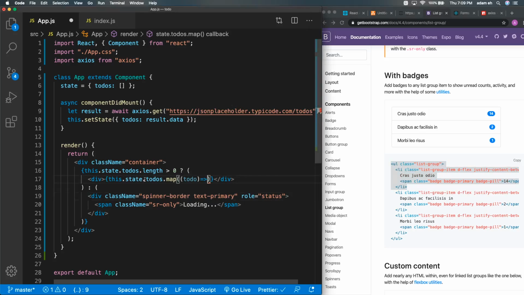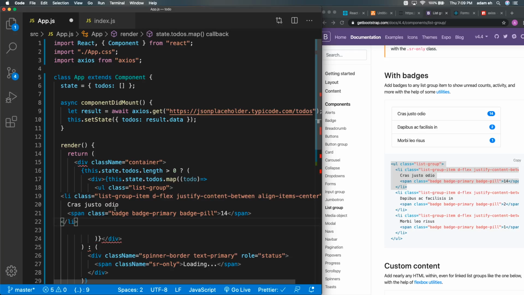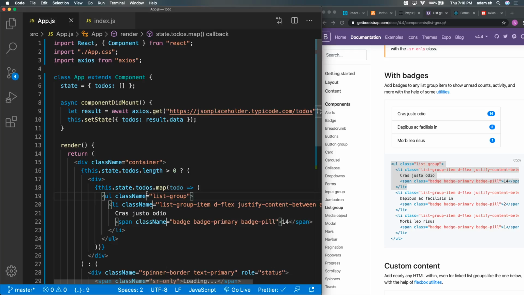Then coming over here to this.state.todos.map, we can go into this function and, inside that map function, paste that JavaScript. That's a bit messy right now. We're going to have to close that UL. And for the class over here, I'm using Command D or Control D to put multiple cursors, hit right, and then type Name so that we get the right syntax. Remember, it has to be className because JSX can't use the keyword class because it's reserved. We have to use className.